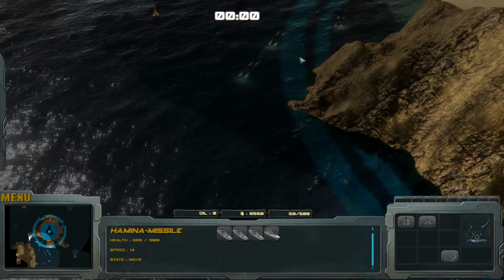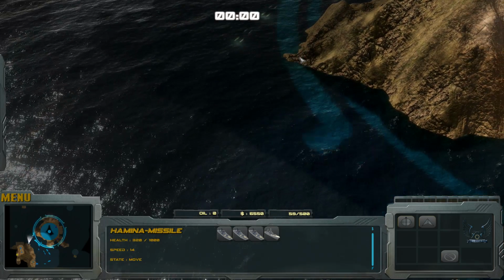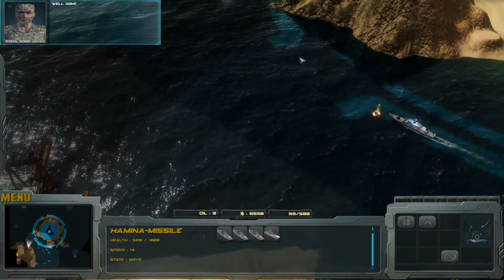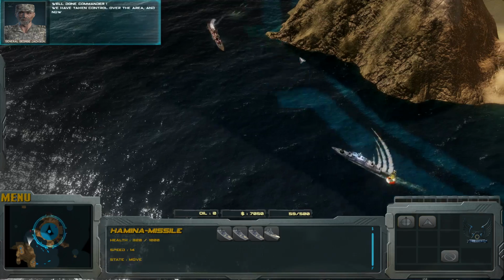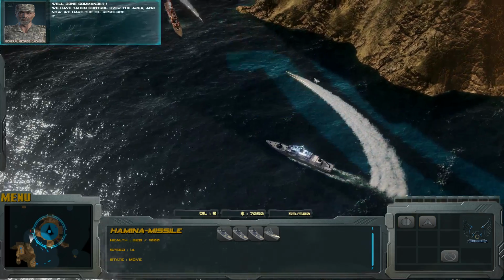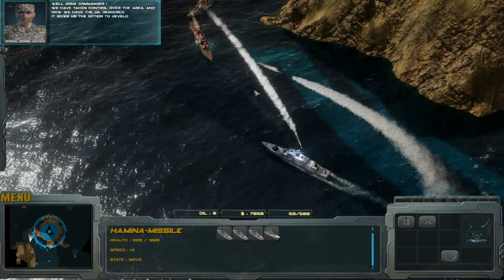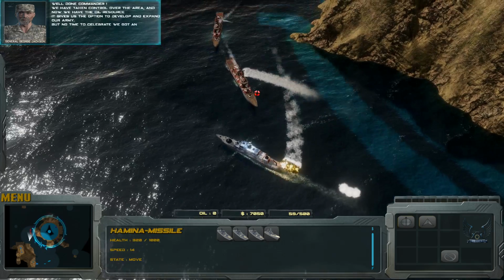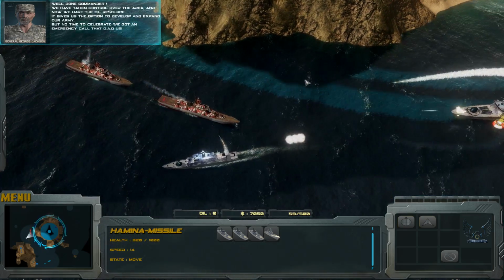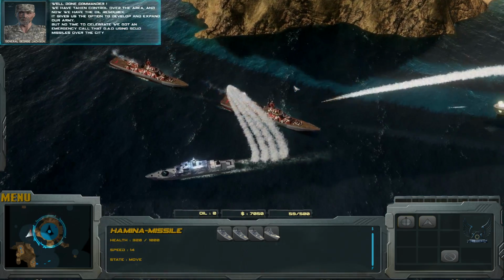Objectives complete. Well done, Commander. We have taken control of the area, and now we have the oil resource. It gives us the option to develop and expand our army. But no time to celebrate. We got an emergency call that GAO is using quad missiles over the city.